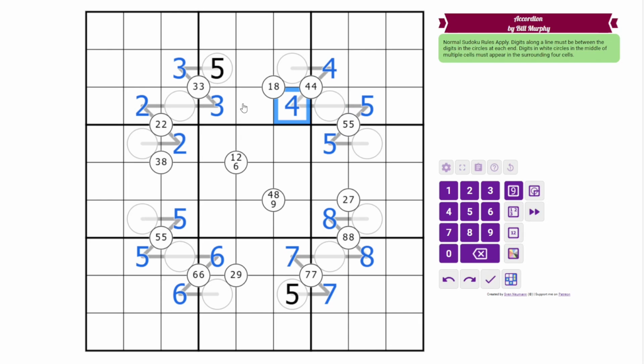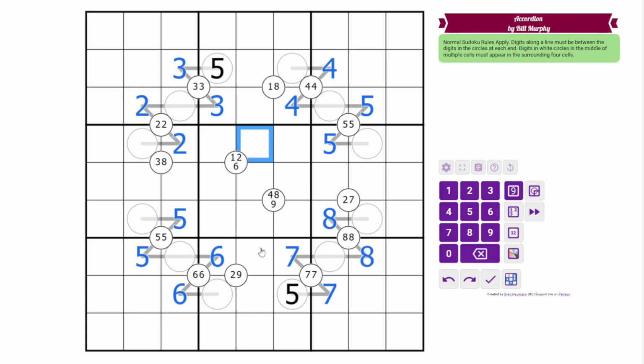And because of the shape of them, whenever you have duplicated digits and quadruples, they are always diagonally opposite. They can't be in the same column, they can't be in the same row. So either they're both on the line or they're both in circles for all of these lines. So that's why that works.